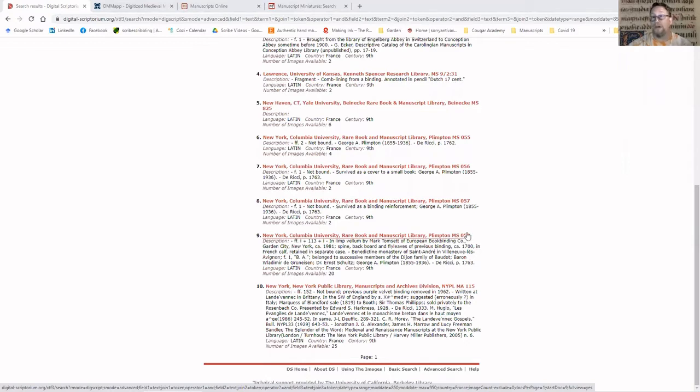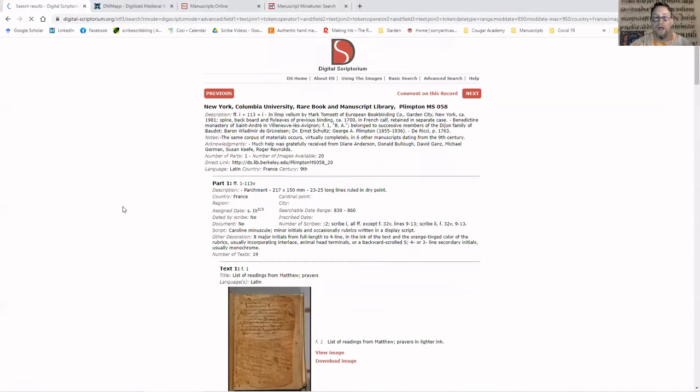Now you'll notice that we have 057, 56, 55, ahead of it. But it's century 9th, country France, language is Latin. Limp Vellum by Mark Thompson of European Binding Company. And you have to remember about bindings that the books will survive, but often have to be rebound. So we're going to click on that one.